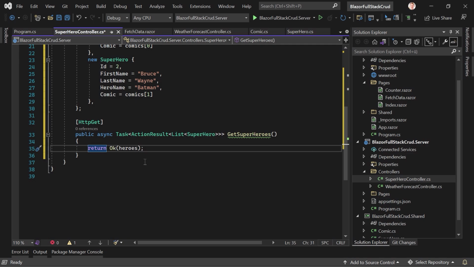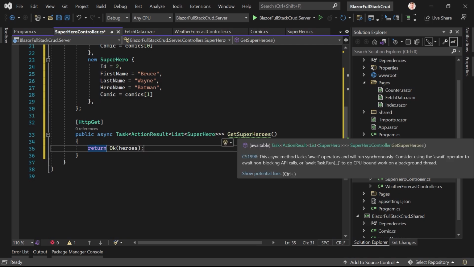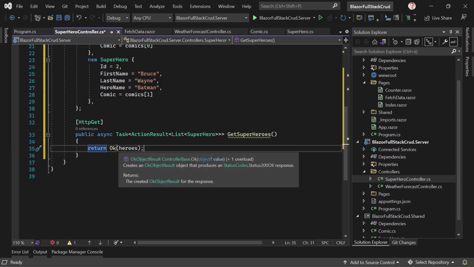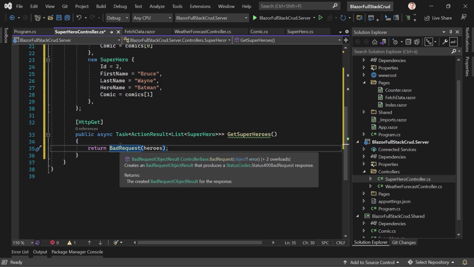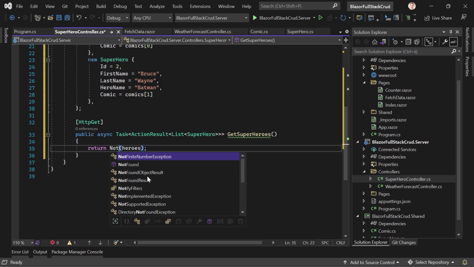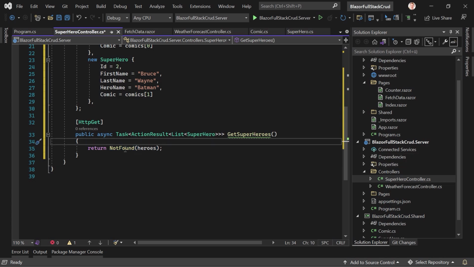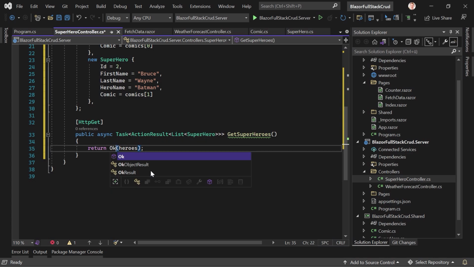So with return Ok heroes, I know that this is not asynchronous, but it will be when we use Entity Framework very soon. With that, we say we return status code 200, which means everything is fine. We could also return something like a bad request, for instance, is 400, or not found, which would be 404. Everyone knows that. So you see lots of possibilities here, but we just want to return our heroes.